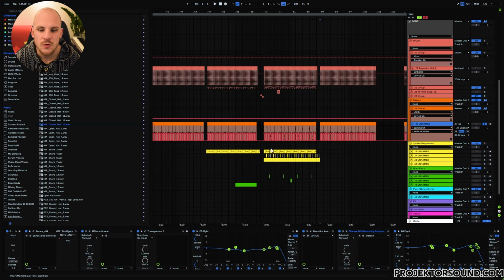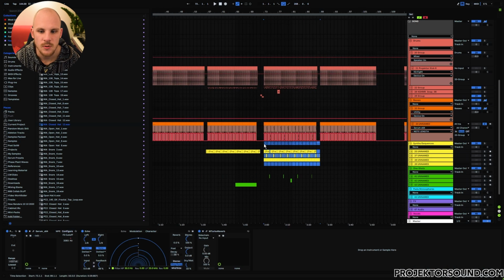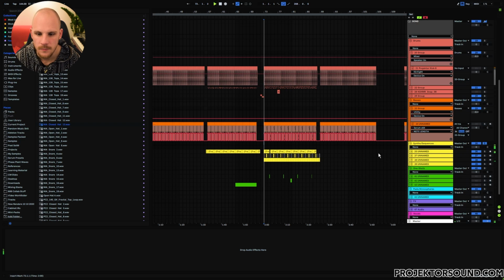Now, as you can imagine, this is quite a nice patch to have. It means that I can just load up the patch, tweak a few of the macros, and then continue with more important things. And usually with the way that I work, I first write some of the context of the track, so some of the other things like this. So when I'm listening to the kick and bass in the track, I can make a judgment on how this sounds with some synths already in place.